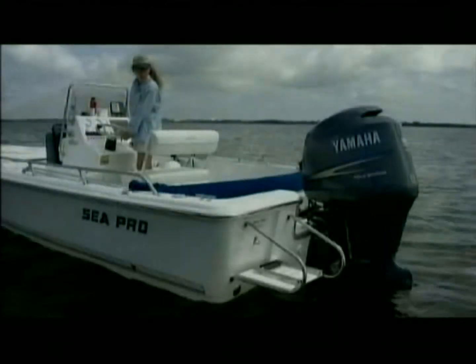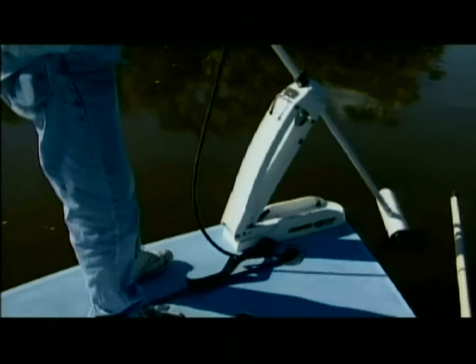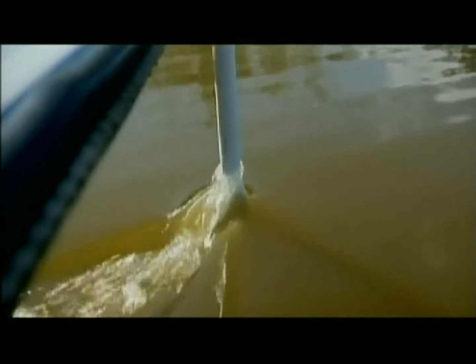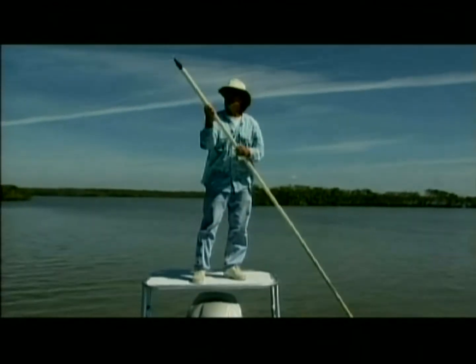If one runs into a seagrass bed or ends up in waters too shallow for the boat, the first thing you should do is raise your motor and idle your boat. Once you get to that point, when you're down flat in the water you will drift, and hopefully you'll drift beyond the shallow area — though sometimes you may drift in further. Boaters can use an auxiliary motor with a shallower draft, like a trolling motor or smaller kicker motor, to maneuver across the bar. Many boats have push poles to push their way out into deeper waters, and boaters should not be afraid to get out and push if needed.